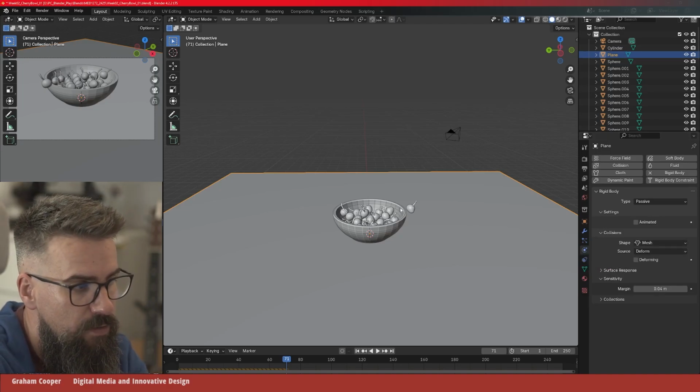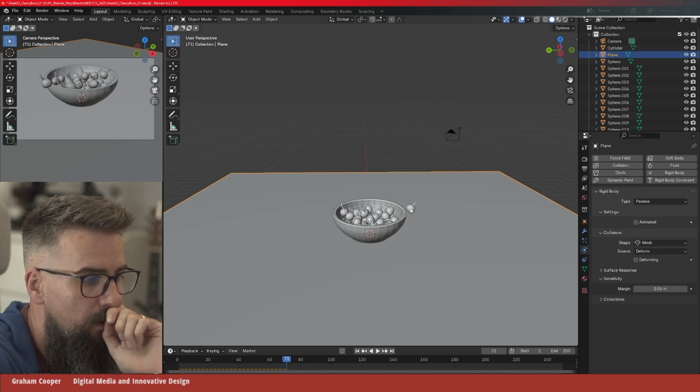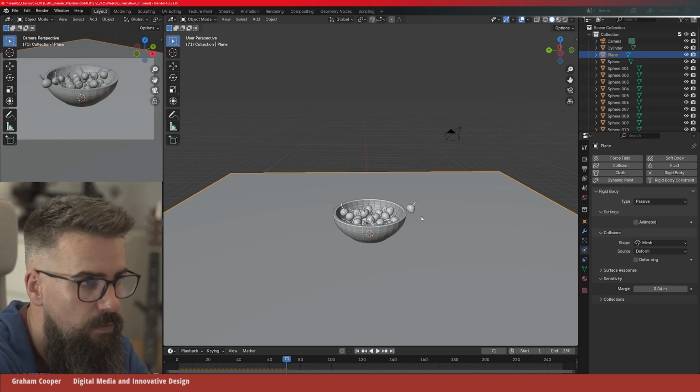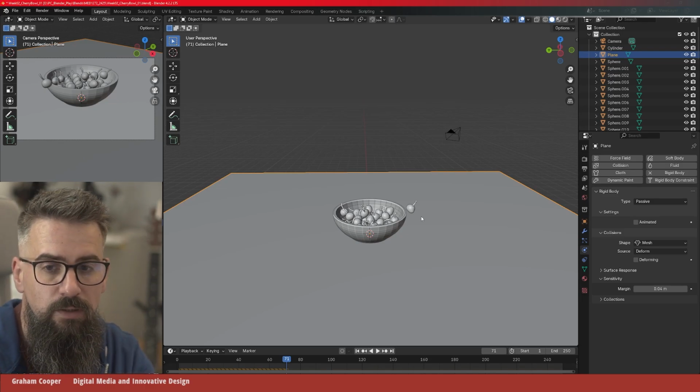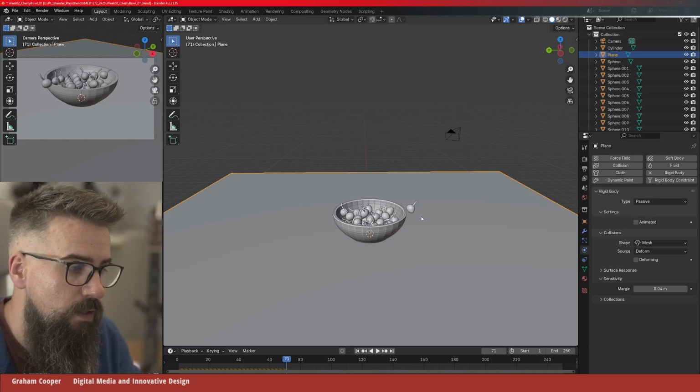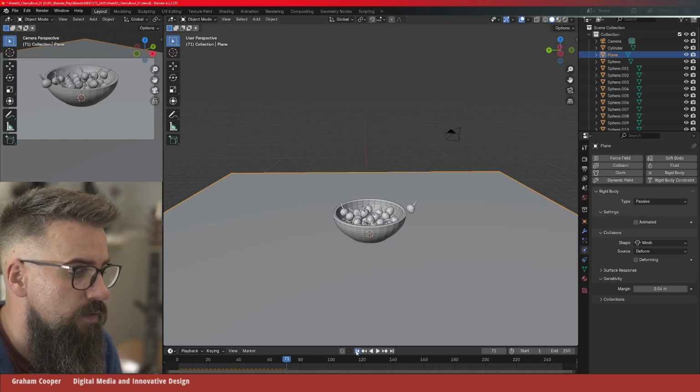And so I can see that things are falling down, and this one's going to pop out. You may have seen in the example earlier, I had some scattered on the floor, and that's because I had more cherries than filled the bowl, so things kind of spread out over at the sides.